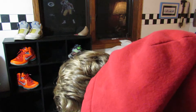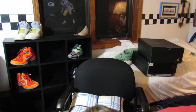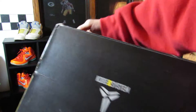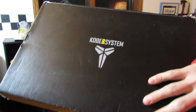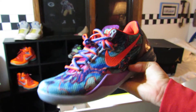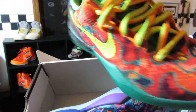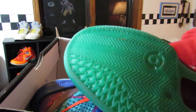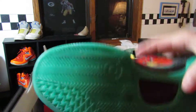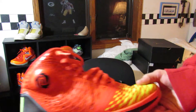This is probably the craziest pair I have right now. You can tell it's a Kobe 8 by the box. These are the What The Kobe 8s — I traded them for my What The LeBron 11s and added a ton of cash. Personally I like the left shoe better but the red shoe is also sweet. It came with OG all laces, everything with the extra laces, so those are extremely nice.